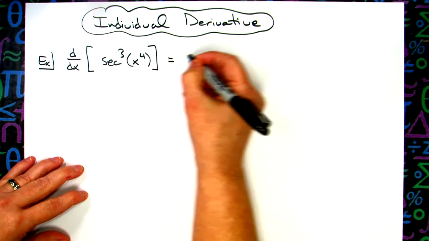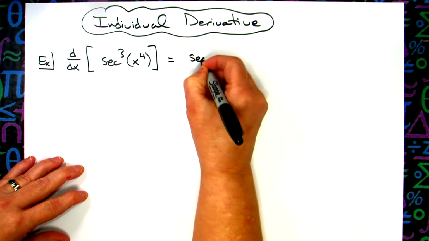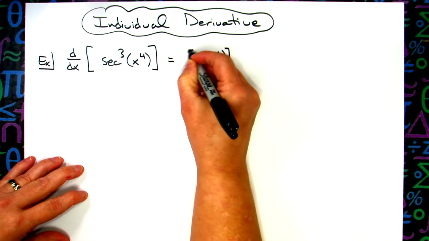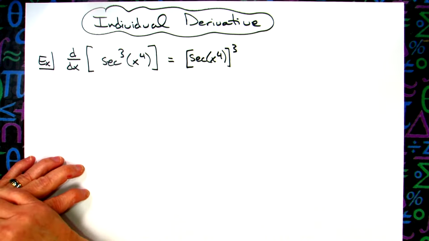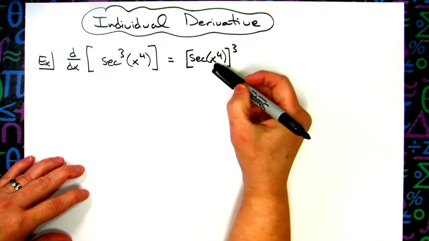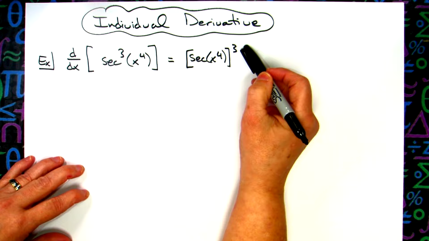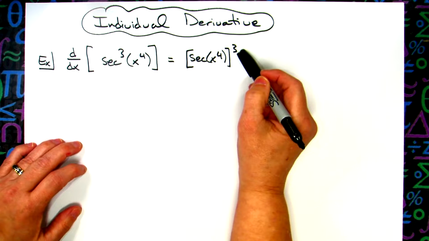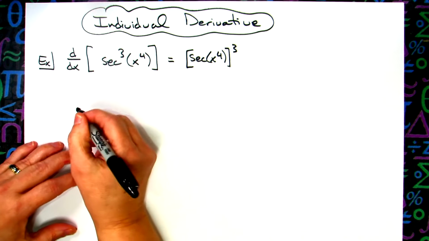So I will have my students rewrite this as a secant x to the fourth, and then we put some square brackets out here, and we pull that 3 all the way out there. All right, that clearly lets us see we've got something being raised to the third power. And then that tells us that's our outside function, what we have to take the derivative of first here.